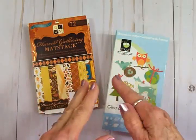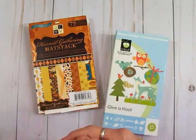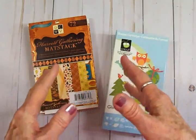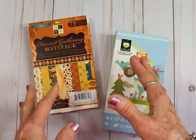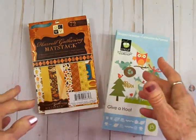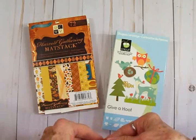Now today we're going to make a card. I have not made a card since way back in June. So, you know, my mojo kind of left when the arthritis came in. So I've been trying to put this card together for about a week now. It's not a hard card at all, but it was hard for me to get back in the groove again. But hopefully this one will be a cute one when we get it done.